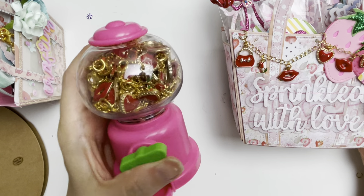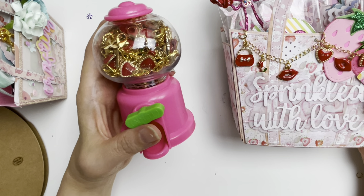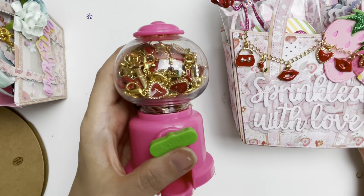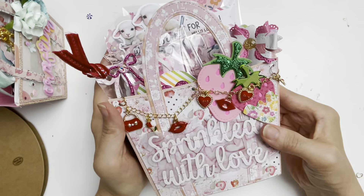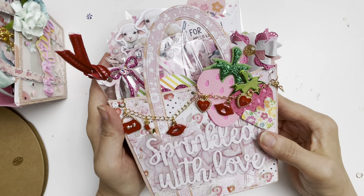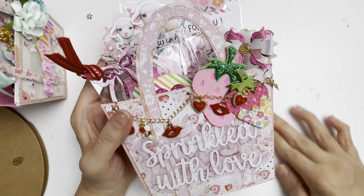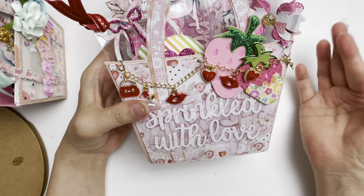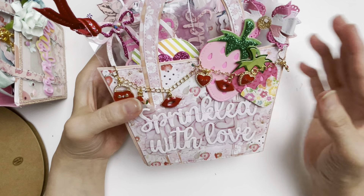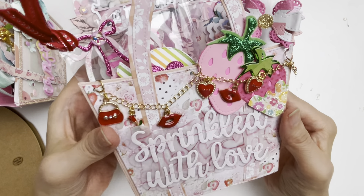I have received a bag load of the charms and they come with the lobster clasp as well, which is very useful. I've added them into this mini gumball machine container that I've got sitting on my desk looking very pretty. I super admire all of you guys in America that are able to go and buy gumball machines at Target dollar spots — I admire all of them so much.